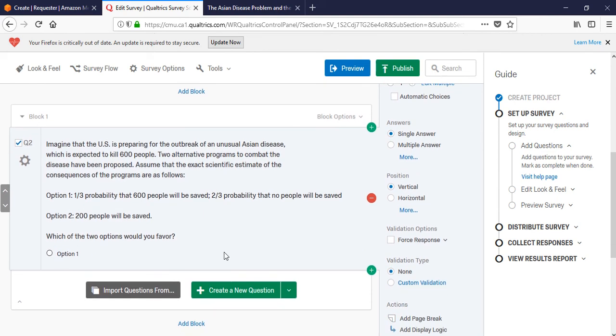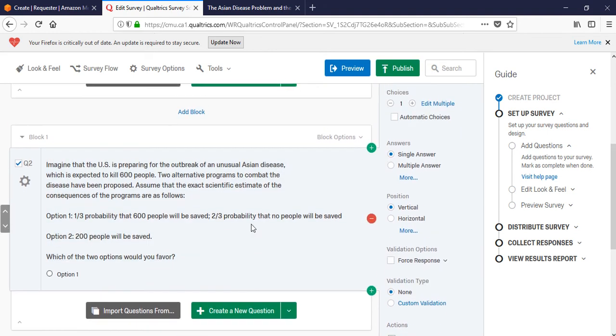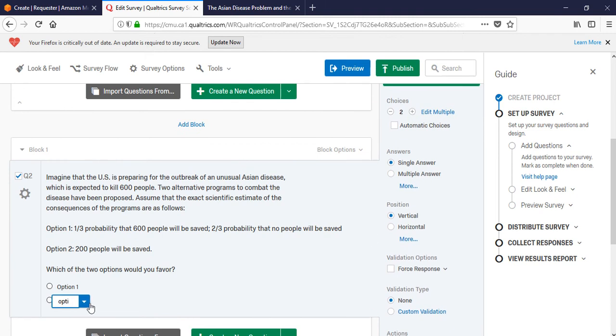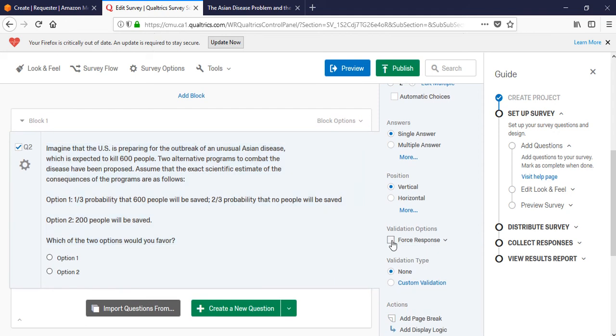Let's see. Here we go. Multiple answer. And then here I can ramp up the number of choices, option 2. There's a lot of flexibility on this in terms of forcing people to respond.